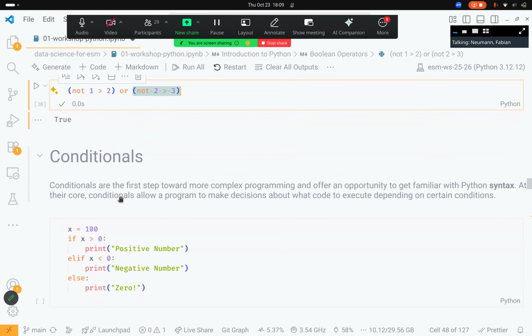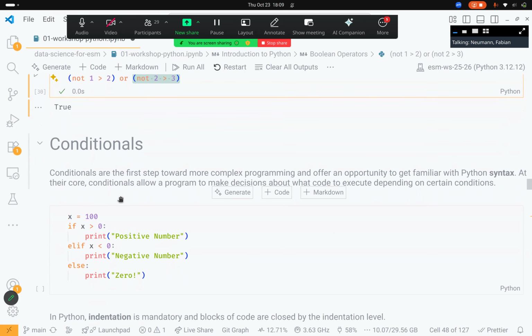Okay, but what do we actually need all these checks for? We need them to control somewhat the flow of our program. And this is where conditionals come into play. So conditionals, in this case, if else clauses, if elif, which stands for else if, and else, check something, and then depending on the evaluation of the check of the Boolean operator, will execute some code.